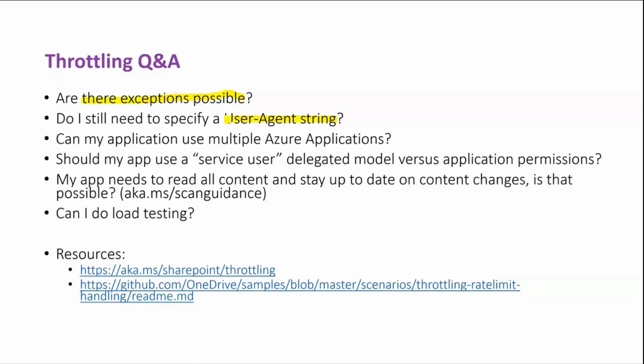The user agent string, what about that? Initially we said you have to specify a user agent and we can give you exceptions. That was a long time ago. Today, no exceptions anymore. User agent is not required, but if you specify it, it's fine because it helps support investigate and understand which application, which version of an application, is making a particular request. So if you have it in there, just leave it in, it's good.